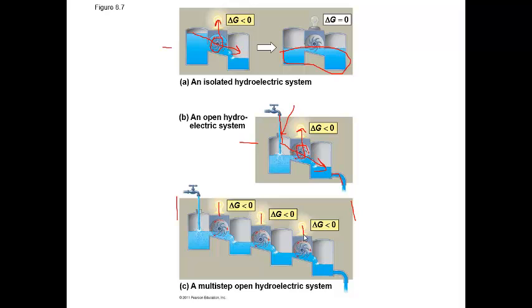Here you see the importance of food. Food is the source of all energy that enters the body. Heat is going to be the source of all energy leaving the body, and as long as that food is being broken down, as long as it's moving from areas of less stability to areas of more stability, working towards equilibrium, it can be used to release energy and fuel all of our metabolic processes.